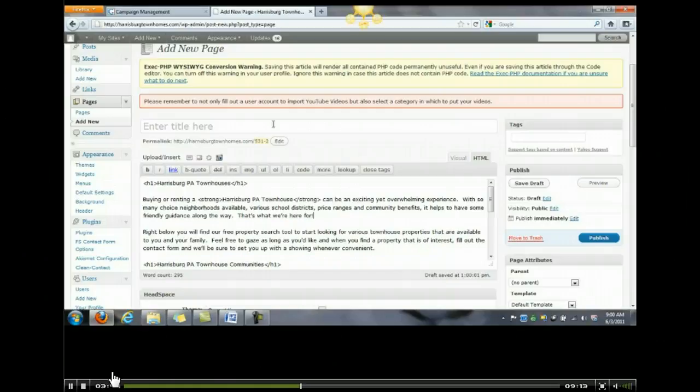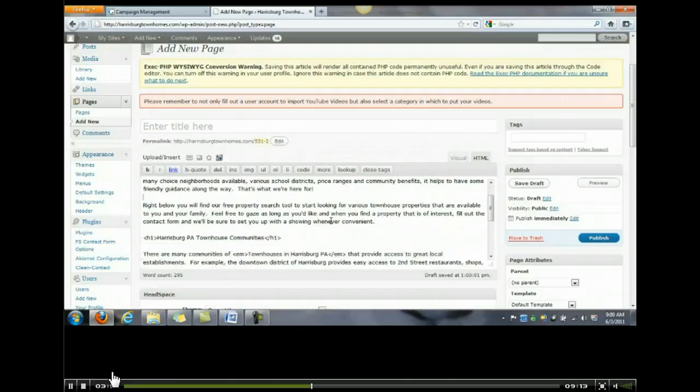So I'm not saying that our template is the ideal template to go with. I put it together just showing what a relevant quality page looks like using keywords and having the property search, but you're going to have to test what works for your market. So that's just a little disclaimer there for you.